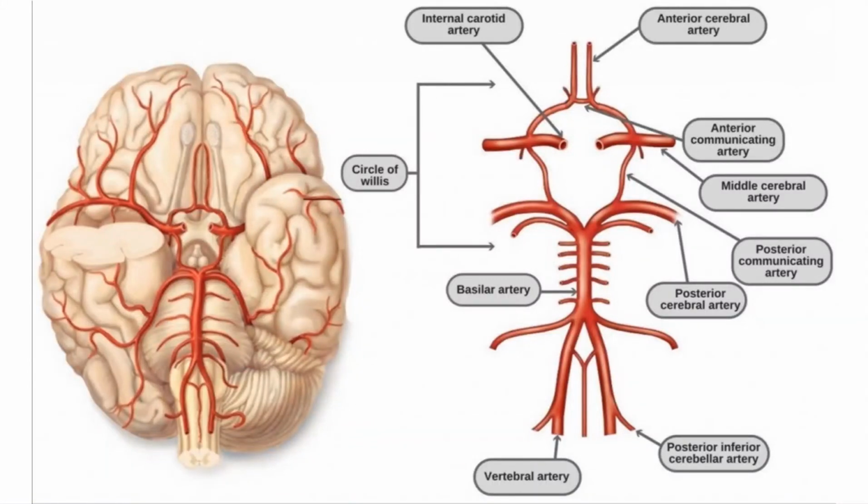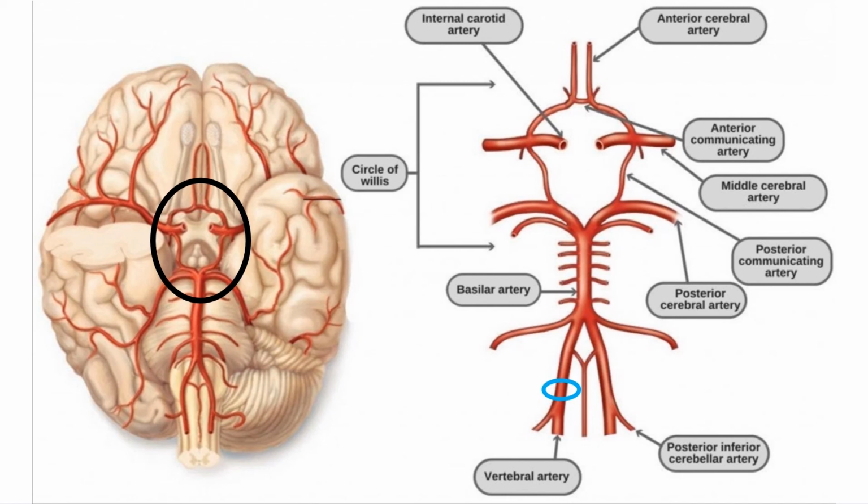Blood supply to the brain has a very special arrangement, because the brain is very sensitive tissue to oxygen, and if oxygen is cut for 6 to 8 minutes, the brain is dead. This special arrangement is called the circle of Willis. It is a circle being fed by 4 arteries. If one of the arteries is blocked, then the 3 arteries will still feed the circle of Willis.